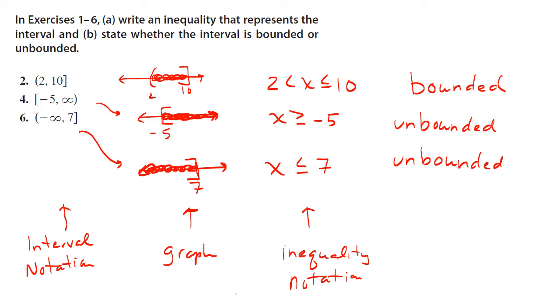All right, how to write this? So x is the number that I want. x is going to be greater than, because notice our graph is going off to the right, greater than or equal to -5. So the numbers that I want are either going to be bigger than -5 or they may equal -5. That's what I'm saying there. Is this bounded or unbounded? This is unbounded because it's going off to the right-hand side.